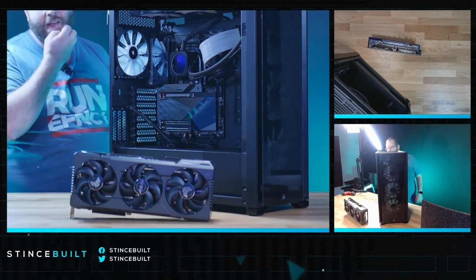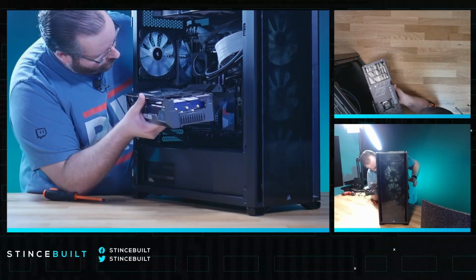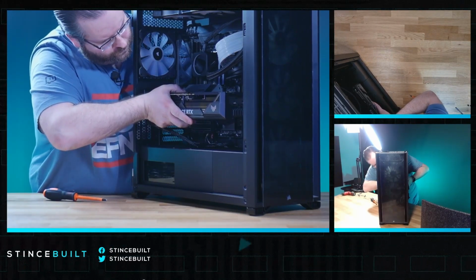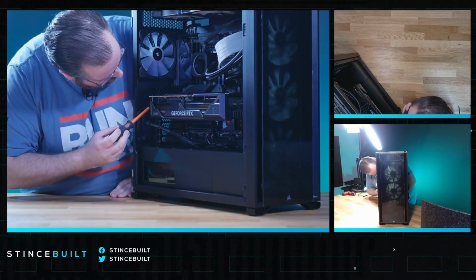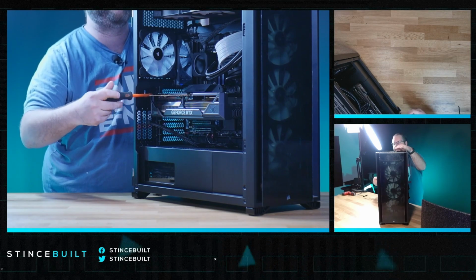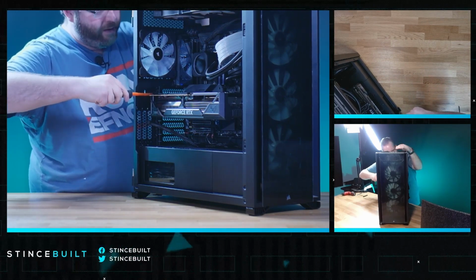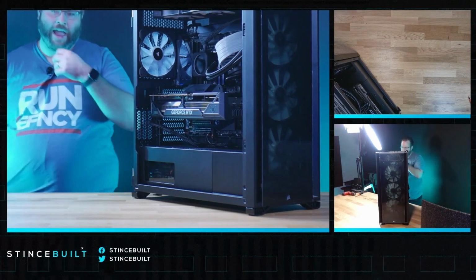Here we go, chat. Let's get the PCIe slot connectors off that we need here. Let's get a little thunk going in here. Perfect seat right there. The chunk is thunking. These KS CPUs do well with better RAM. They're honestly a higher bin K, so they typically have a better chance of running higher speed RAM more efficiently. Ideally, that's what you want to run, a KS with higher speed RAM.